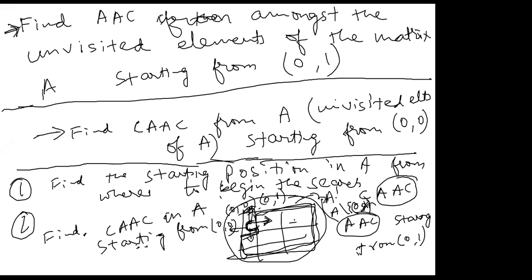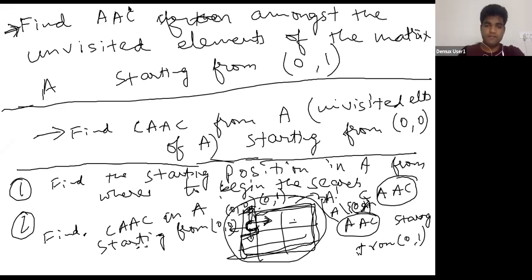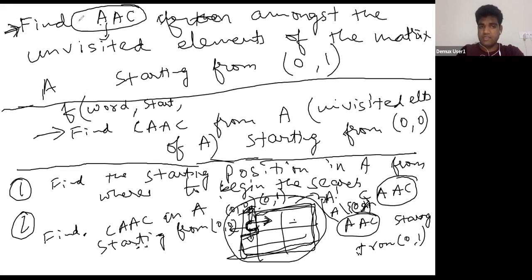Yes, sir. Yeah. So now you see, if this is the sub problem, I want to represent this sub problem. How do I represent it? I have to represent AAC. How do I represent AAC? It's a suffix array of the word, right? So I can represent it by a word and a start. I'm just deciding the arguments of my function now. So pay attention. This is how I can represent this suffix array.